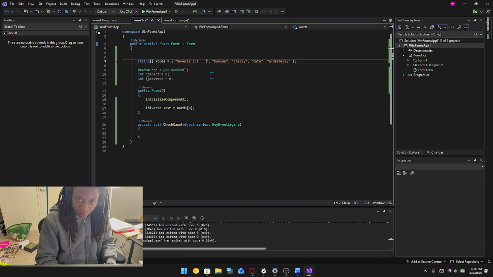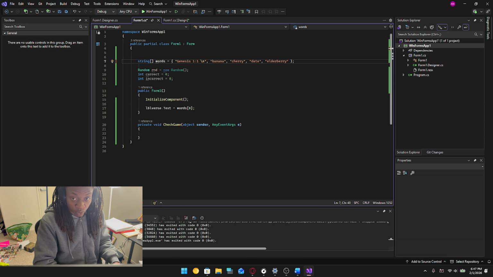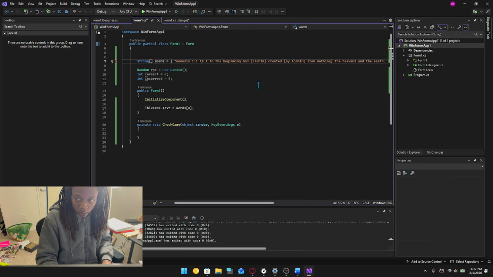Then I should be able to put slash n to create a line break. Might be wild in here, y'all. But let's see. Then we are going to put the Bible verse in the beginning. That we're gonna run.